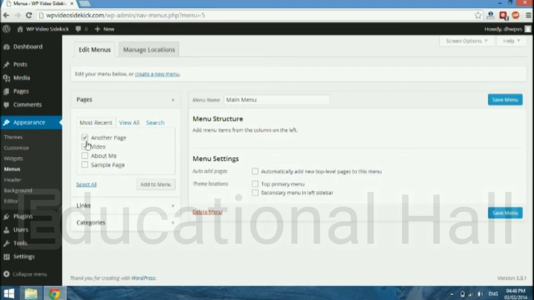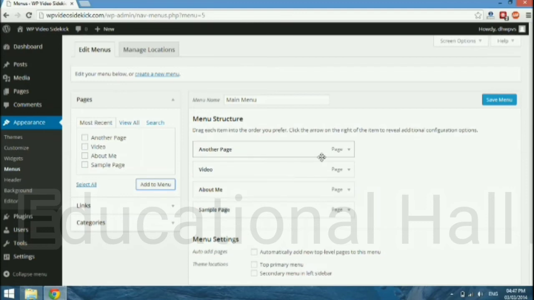So I'm just going to select all these pages and select add to menu. As you can see, now all our pages are under our main menu.